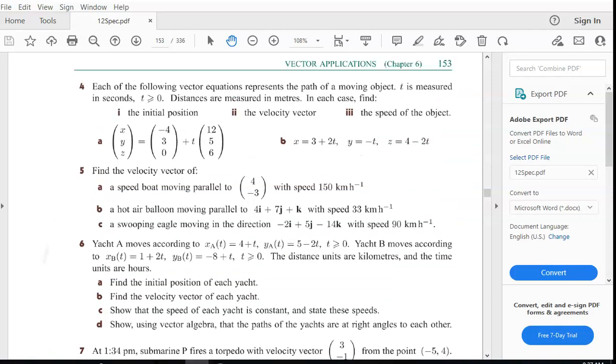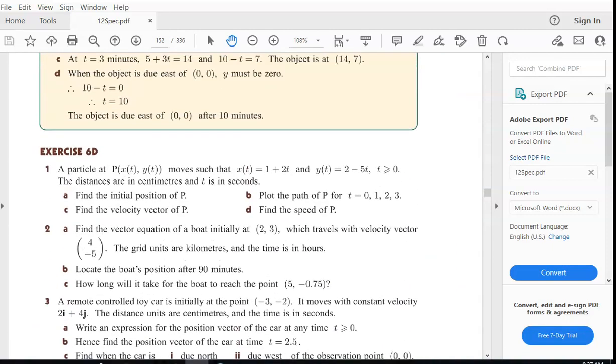And quite frankly, we could go ahead and do this stuff because this is, again, some of the stuff that we did with 2D vectors last year, right? Initial position, you plotted the points, find the velocity vector. So that would be, remember the yachts? So the velocity vector would have been 2 minus 5. Find the speed. How do we get the speed? You'd work out the magnitude of the velocity. So it's all the same stuff.